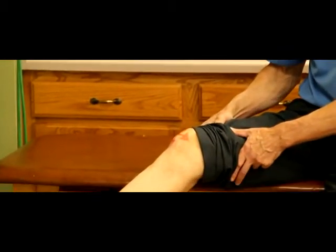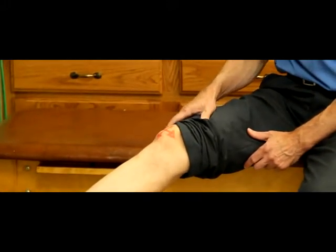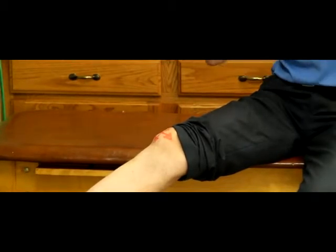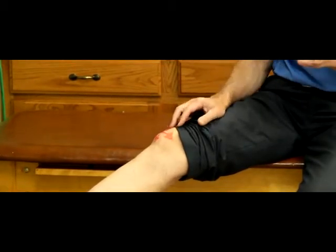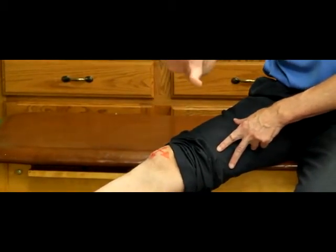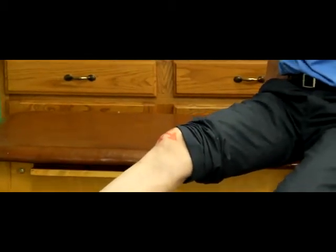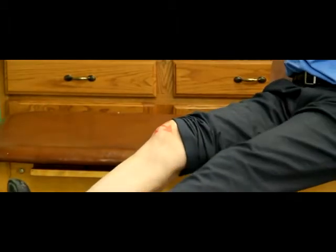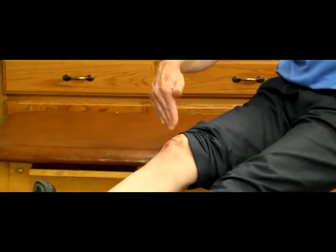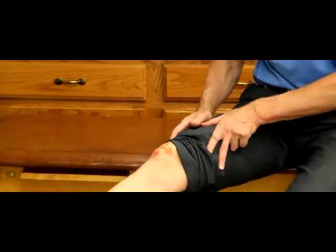All right, the next one, Brad, is a good one for people who have maybe some arthritis in their knee, and their knee doesn't straighten out quite all the way. What they have found, Brad and Lonnie, is that if you actually increase the knee extension a little bit, even, it helps decrease the pain. So even if it's a modest amount, you can tell whether or not your knee is not straight: if you put both legs up, and one's down straight like this and the other one's up a little bit, you know that one needs work, because it's not straightening as much as it should.